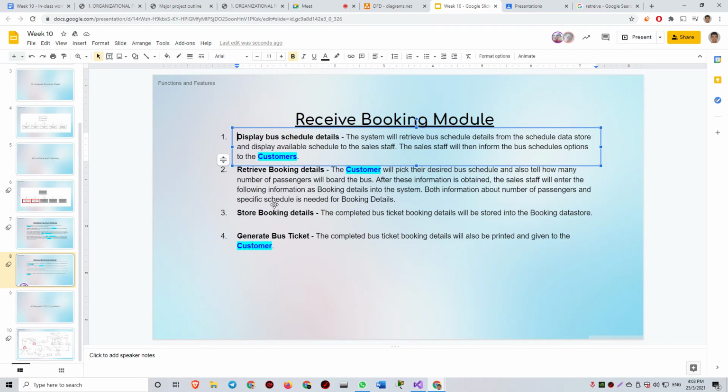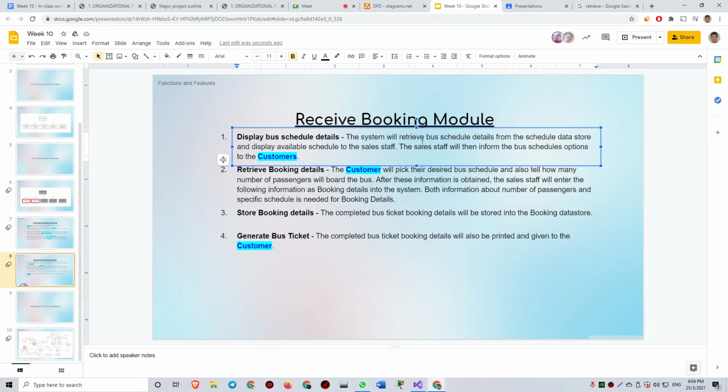Or the second sentence, display available. You need to mention the bus schedule. Bus schedule also in the first function. Second sentence.